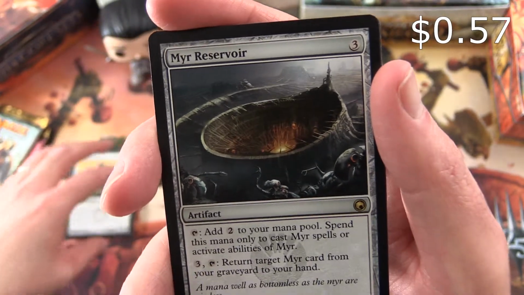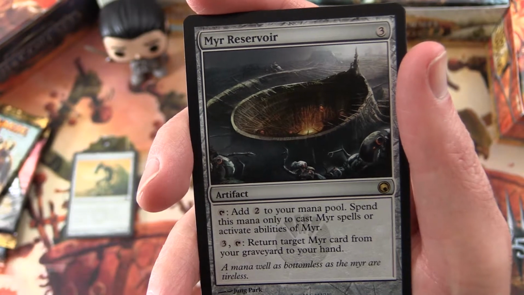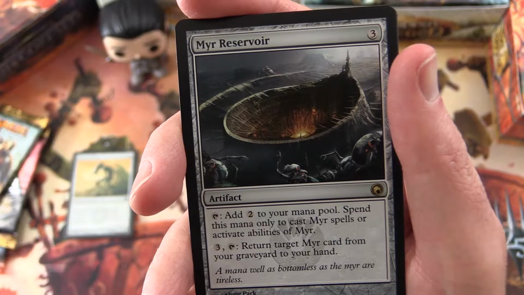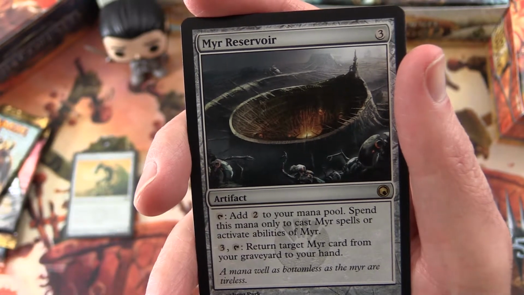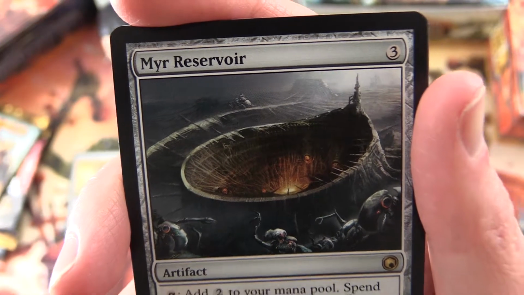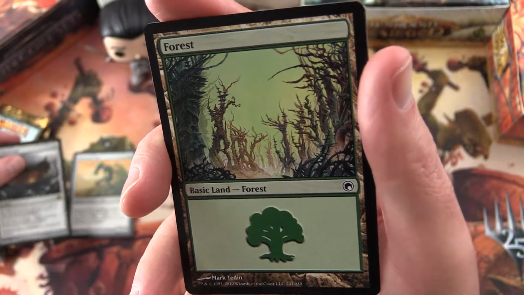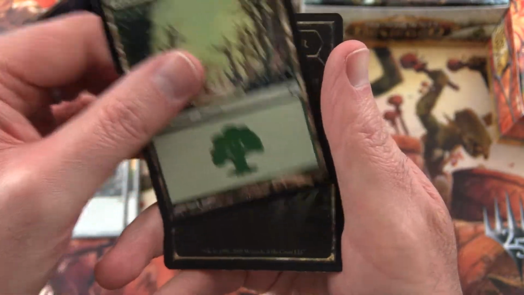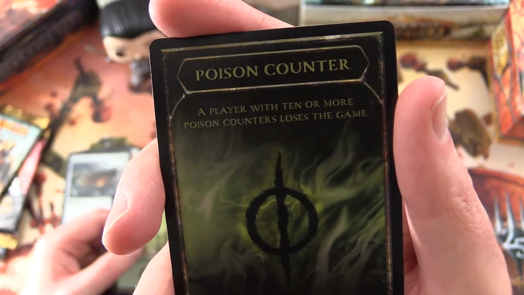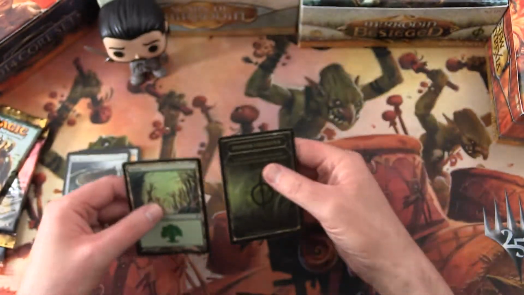Okay, so this is an artifact for 3. Tap and add 2 to your mana pool. Spend this mana only to cast Mirror spells or activate abilities of Mirrors. Or you can pay 3 and tap, return target Mirror card from your graveyard to your hand. Very nice. And a Forest. And a Poison counter. I haven't seen one of these before. A player with 10 or more poison counters loses the game. Alright, that's something new to me.